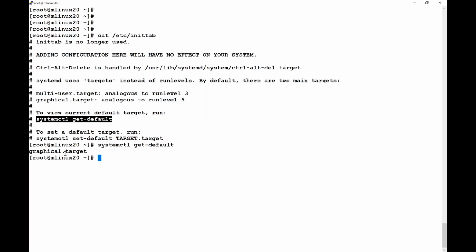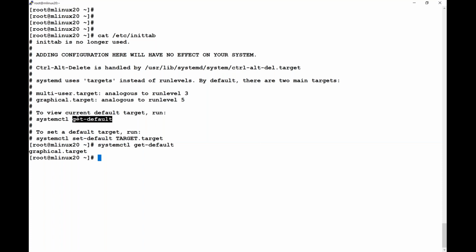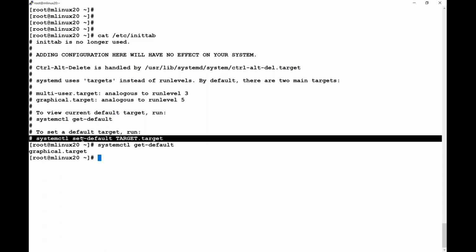When you run that command, it tells you that the default target every time what you will be getting is graphical target. To change your default target, you can go with a command systemctl set-default followed by the target value. So get for viewing the information and set for changing the information.